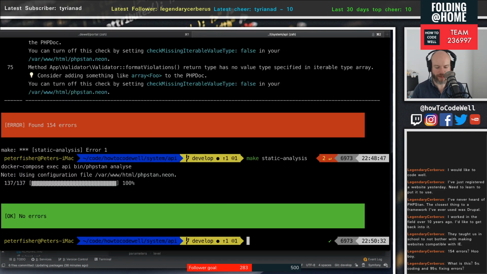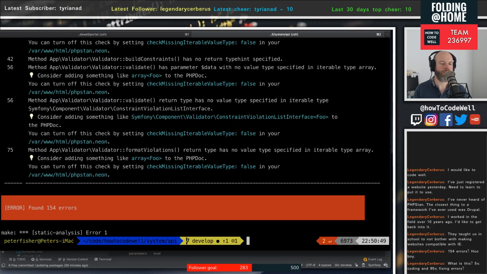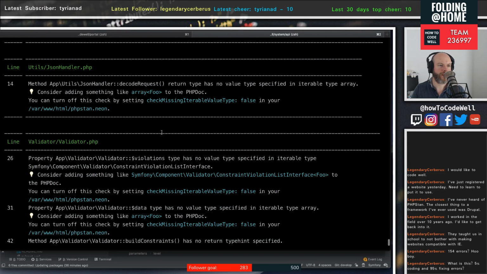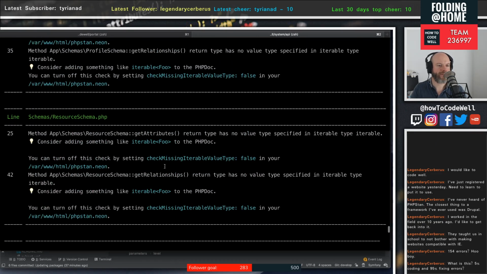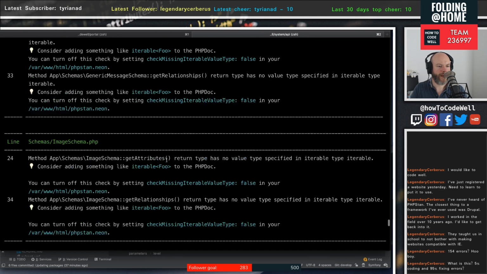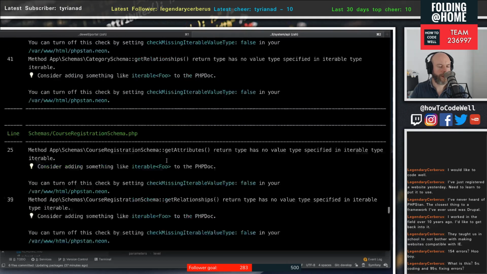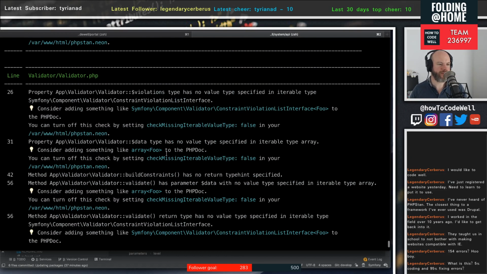Okay, so we're already completing our task here. So I just wanted to have a little experiment to see how bad it is at level 6. And it's pretty bad. But it's very nitpicky, PHPStan at this point. You get really stuck in the weeds of things. We're talking about these kind of things here, which isn't really, it's good to have, right? And it's giving me an option to turn it off if I want to. But there's quite a lot. 154, so there's quite a lot of things to go through.